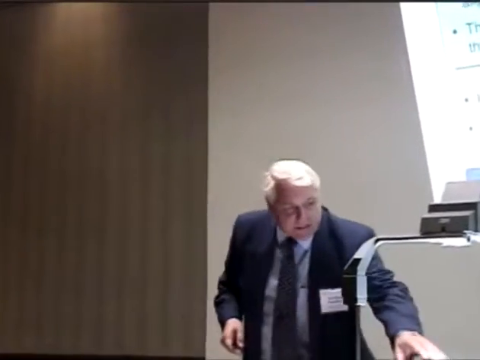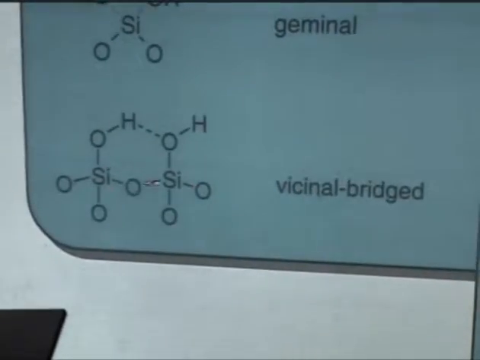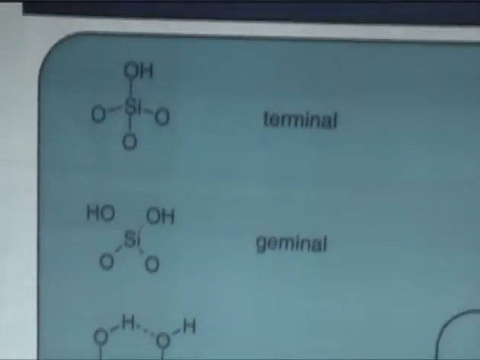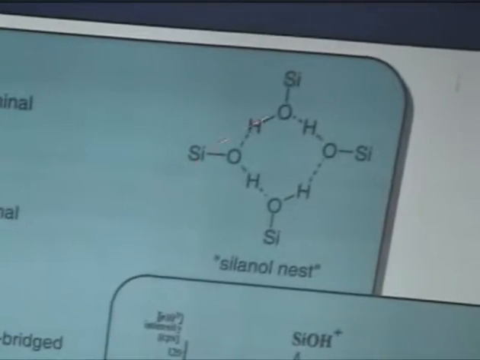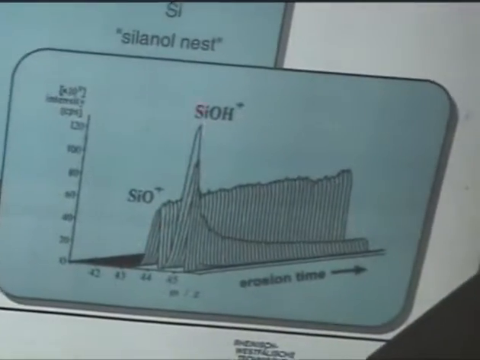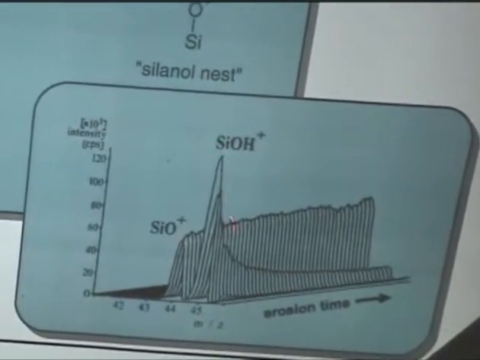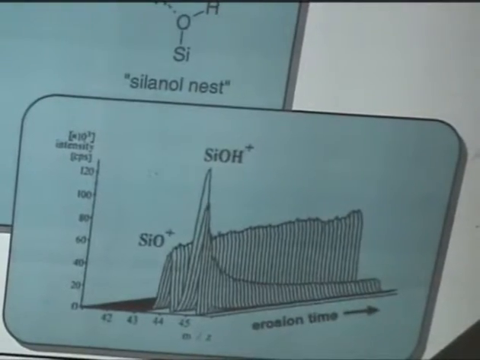And our active sites are very sensitive because we have these silanol groups, regional bridged silanol groups and such silanol nests. And these groups are located, as you can see in the HDS here, at the outer surface. So we have to be really careful that we do not destroy these groups and that no water is coming off.